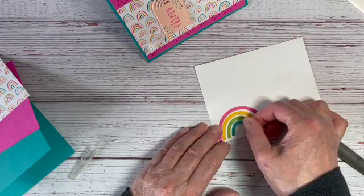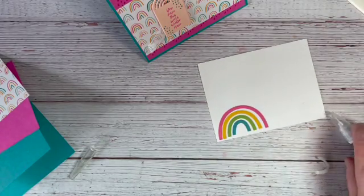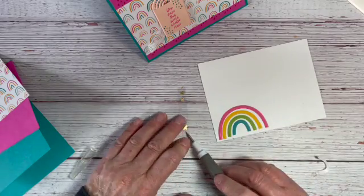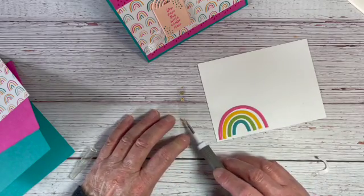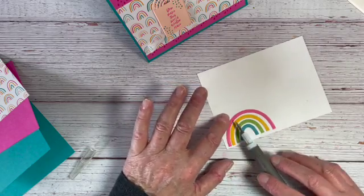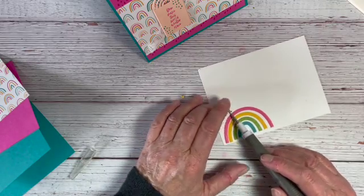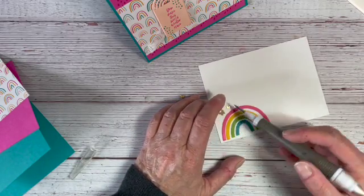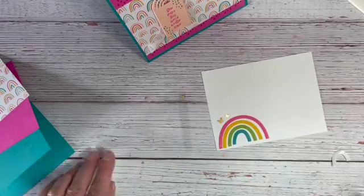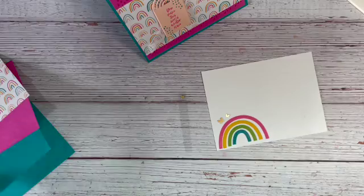And you know what else I love? I love our brass butterflies because they are so thin that you can actually use these on the inside of your card because they're not really going to add a lot of bulk because they're flat. So how cute is it to add these little butterflies, rainbows and butterflies, right? There we go. All right, let's go ahead and add this to the inside of our card.